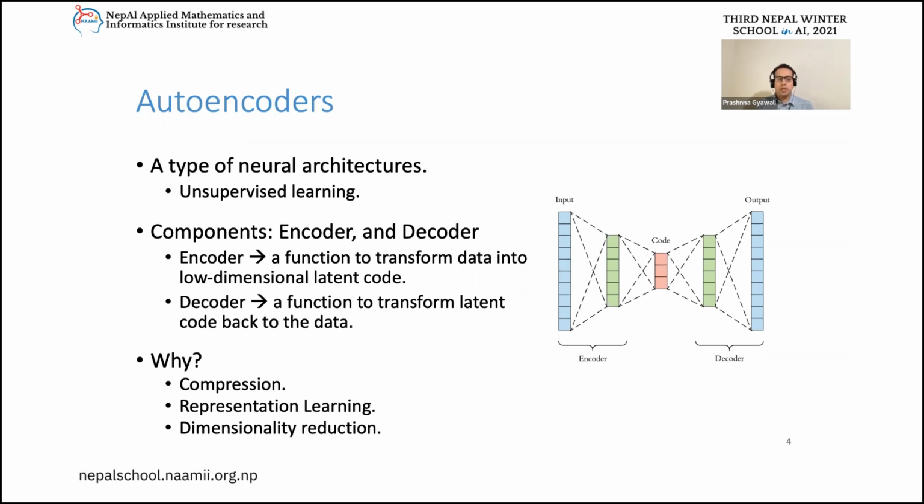So we often work in a setting where we have this high dimensional data set. And by the way, this dimensionality of the data set is growing every day because we are now considering even heavy data sets like satellite imagery. So in such a situation, having an algorithm or a technique that can reduce our data set without losing much of the information would be very useful, and autoencoders can be used in that setting as well.